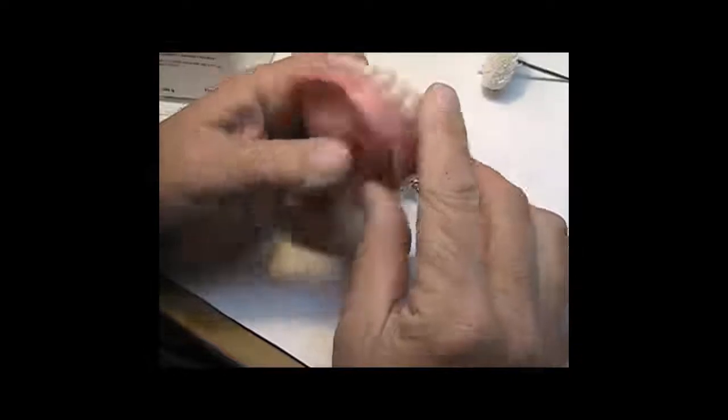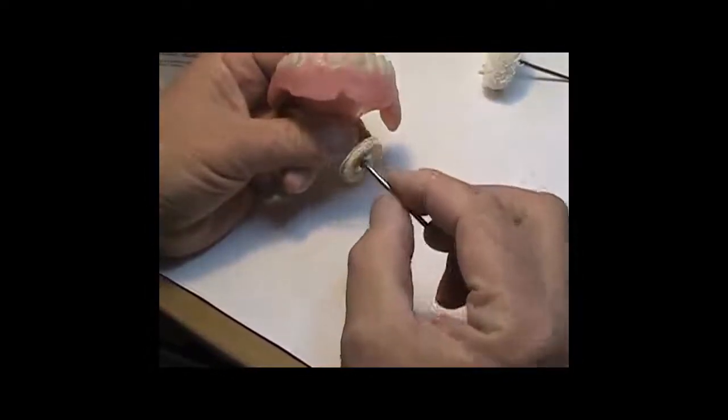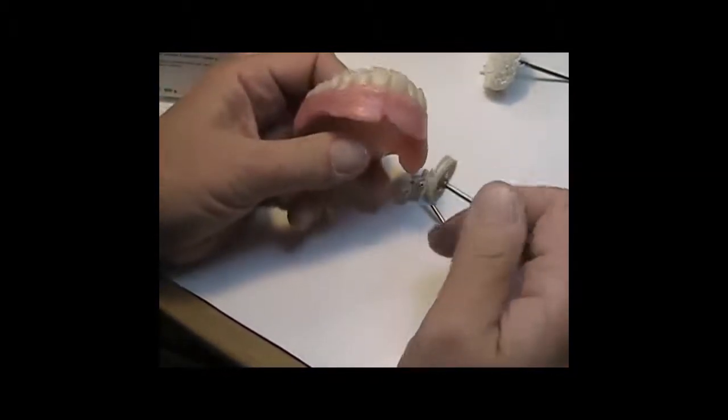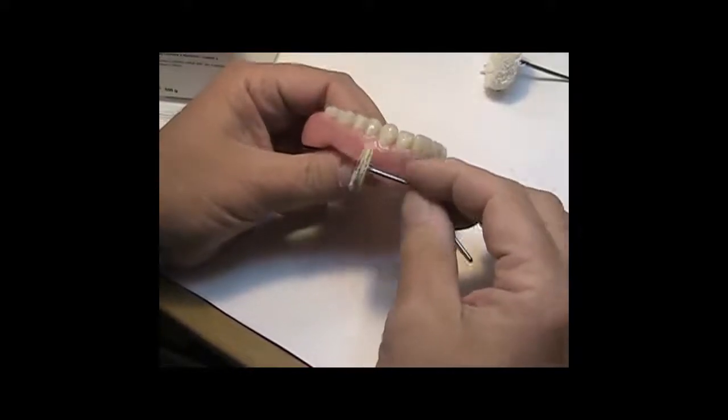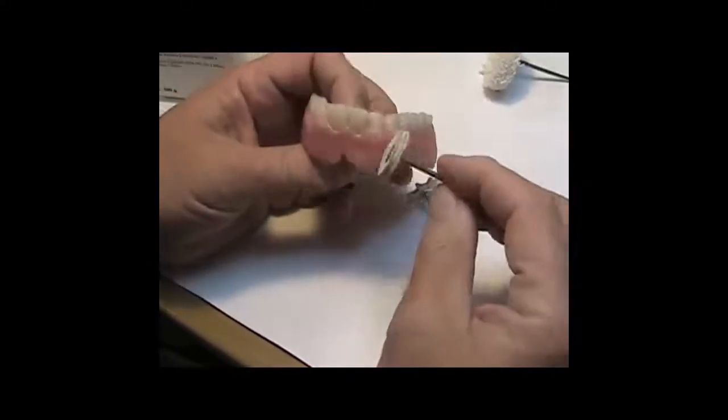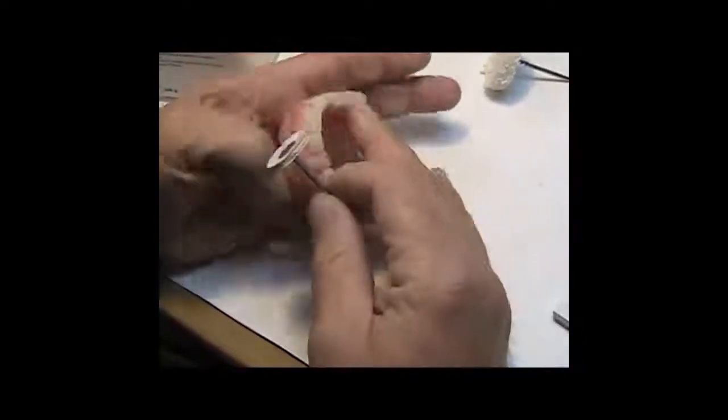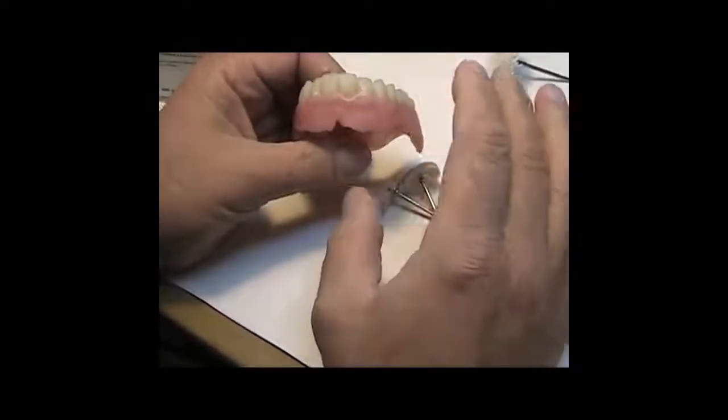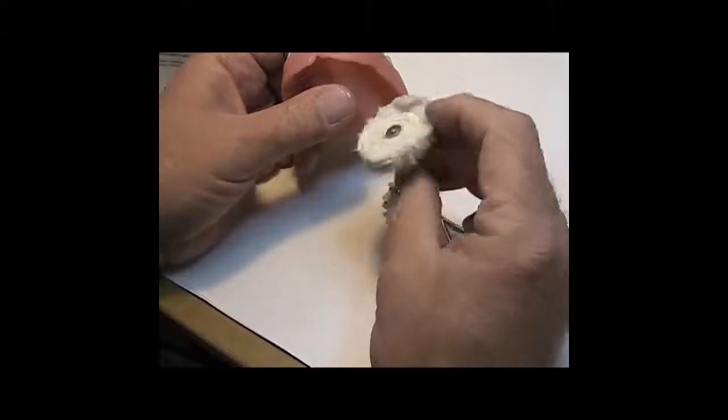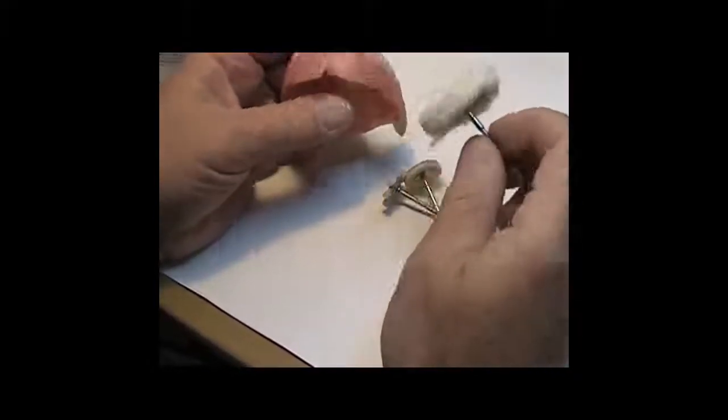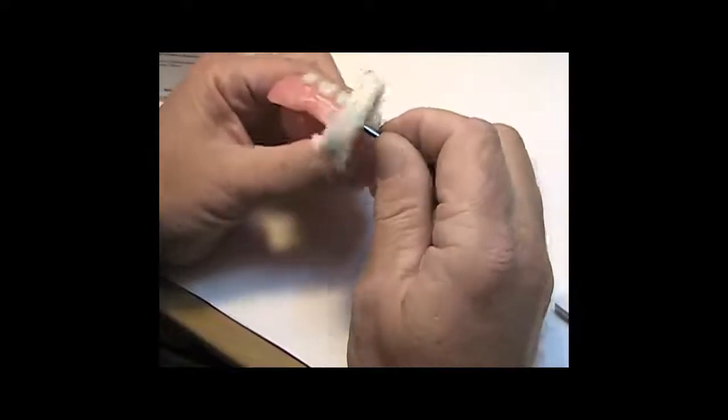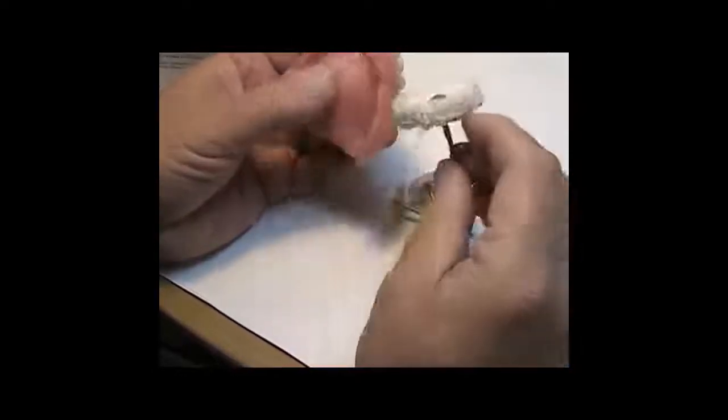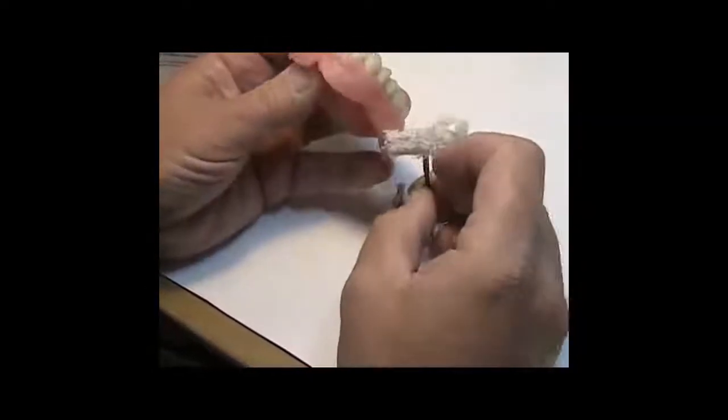Then what I do is I come back with a goat hair with a chamois in the center. Again, about 6,000 RPMs. And what I do is I hit any of the surfaces that are broad and flat with it. I even go around this area a little bit. Then I go into the palate and I use this for my palate to do the same thing, to polish my palate. And then once I've done that, then I come back final with this little rascal, which is just a muslin buff mounted on my handpiece. And the same way, attack it from the papillas out. And with nothing on this, this is dry as a bone. This is just to bring it up. And if you do it that way, you'll get a really cool result.